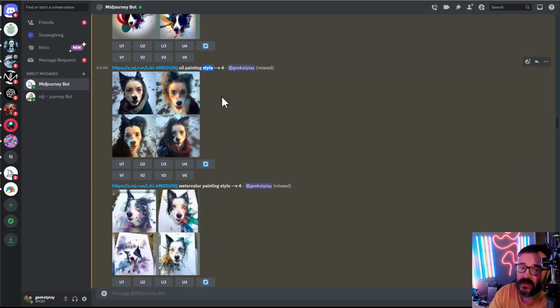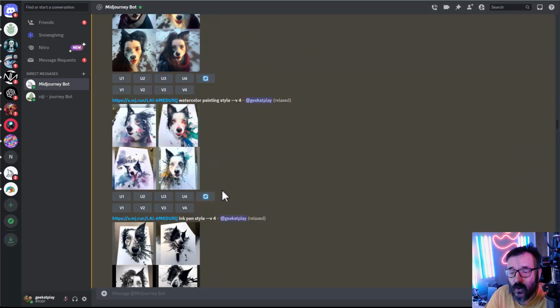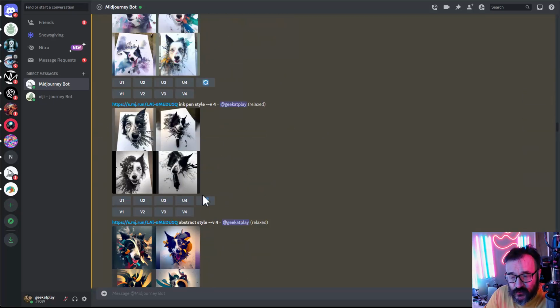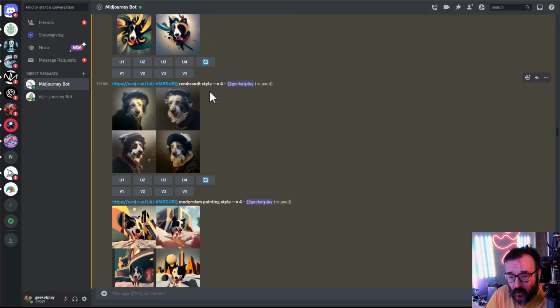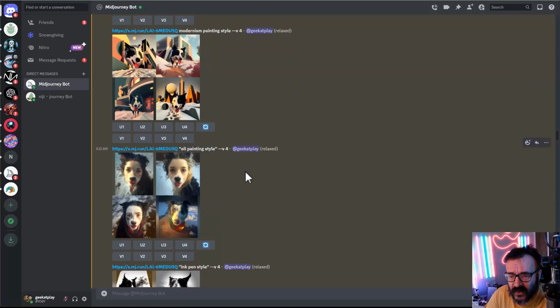So if you say, okay, let's say I want to specify this just as a style, it still does exactly the same, because of the way it works. It doesn't matter if you use abstract or this style, or if you use double quotes, like right here, the double quotes oil style. It does not look like an oil style. It's still treated separately and looks exactly the same as before.